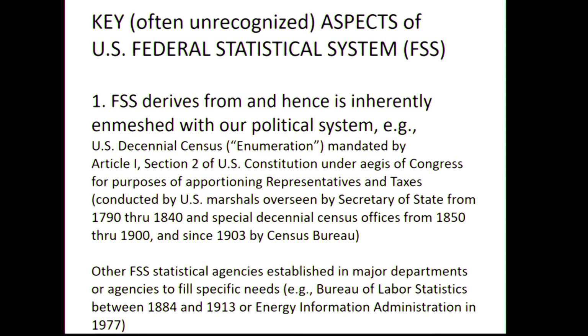You've already heard from Al that the census, or at least the process of enumerating the population every 10 years, is front and center in the Constitution of the United States. It's in Article 1, Section 2, that there will be an enumeration. And this has been carried out in various ways from 1790 through the present, originally by U.S. Marshals, then through decennial census offices supervised through the Secretary of State. And the Census Bureau as it exists today, or has evolved today, is a creature of the 20th and 21st century.